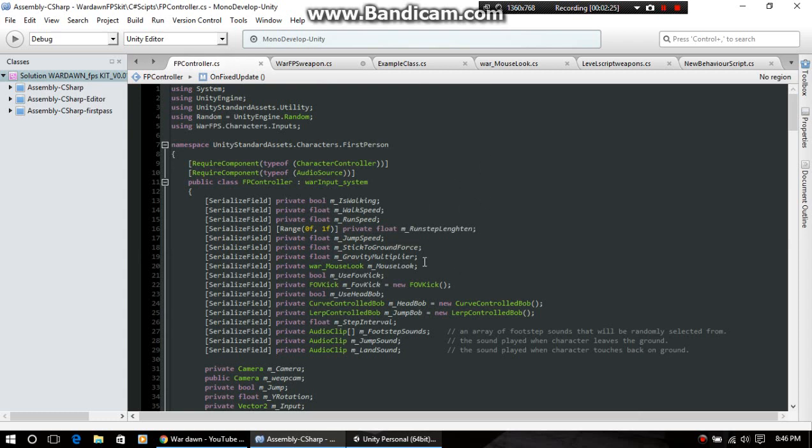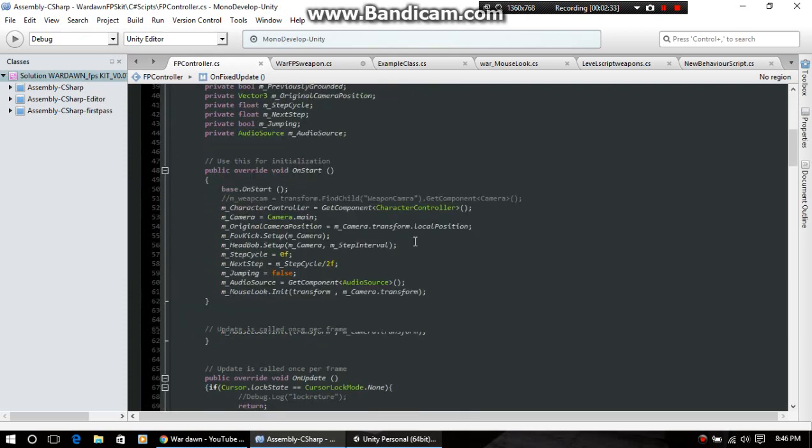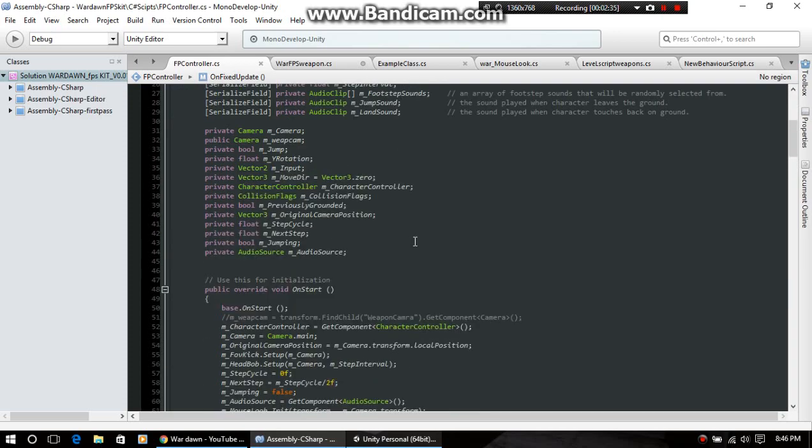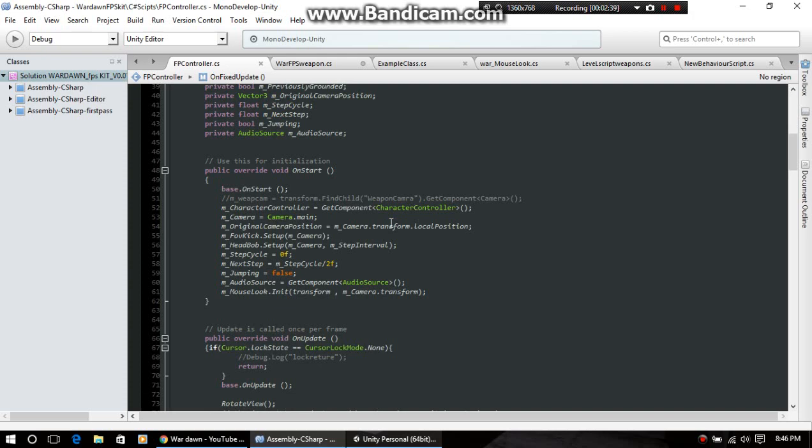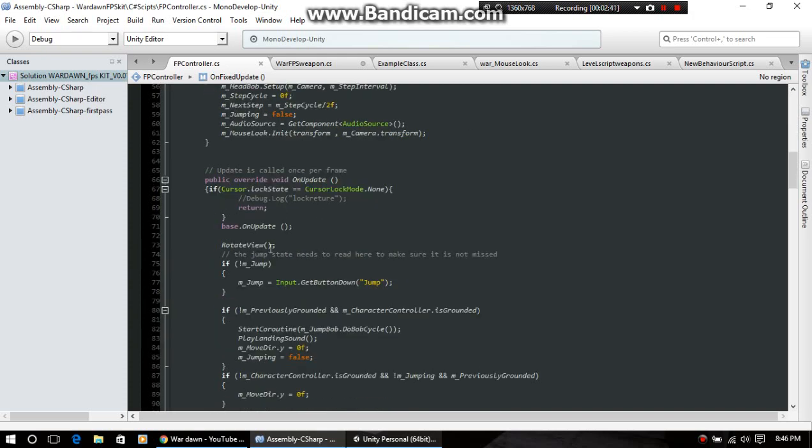This setup currently right now with this FP controller, which I should rewrite and just not use Unity's, it's just a controller. You can use anything you want. It doesn't really do anything except the input stuff.